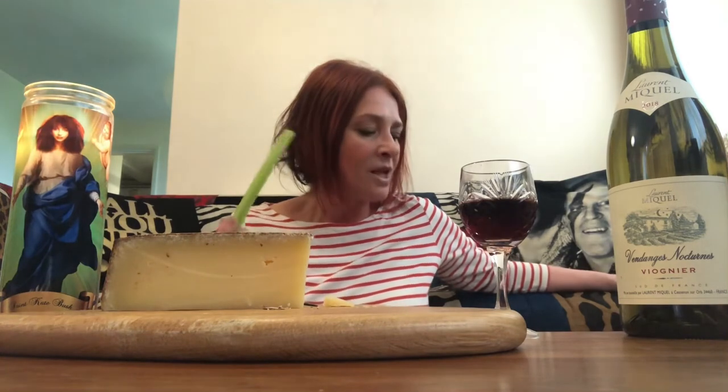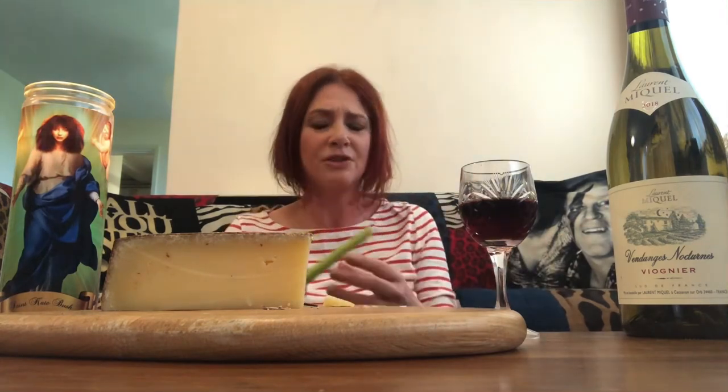Lincolnshire Poacher is a folk song from that area that I'm guessing the cheese was named after. It goes well with a nice crisp Lincolnshire apple, and also celery. I know you often get celery on cheese boards, and it's a traditional thing, but quite often it doesn't really go with the cheese. But celery really does go with this cheese because it's got those bitter, warm flavours that really match the cheese. Obviously, a nice real ale is going to go well with this. It goes well with most British cheeses.